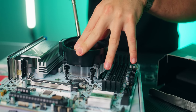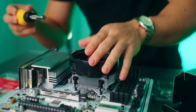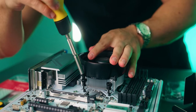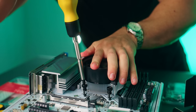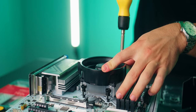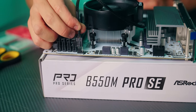I like to screw in each screw just a little bit so it makes contact with the thread. And once I think all 4 screws have made contact with the back plate, now I can go ahead and fully screw in each of these all the way. I like to do this rather than just taking one side, screwing it in all the way, and then going to the other side, because I want to make sure there's equal pressure on all sides of the CPU cooler. That way we don't put any flex on the motherboard. And then the last thing I want you to do is to plug in your CPU cooler cable into where it says CPU fan here on the motherboard.